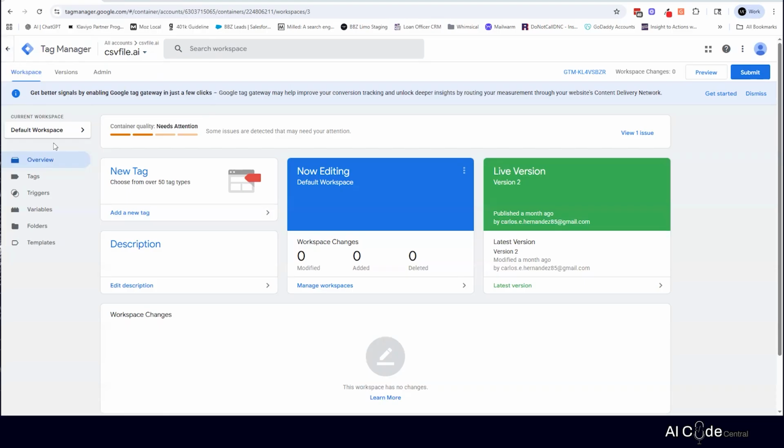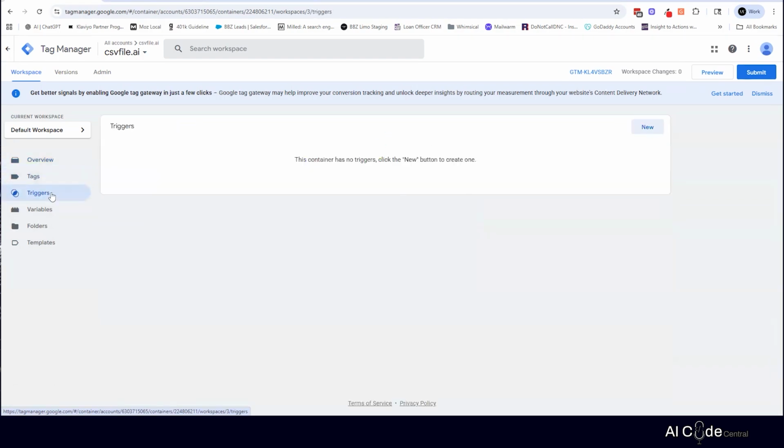Because typically you log in, this is the screen you see. It has all of these tabs on the left-hand side: tags, triggers, variables, and then your folders and templates. If you're a newbie, you're just starting off with Google Tag Manager, the only thing I tell you to worry about are going to be called tags and triggers. If you want to get a little bit more advanced, which I think we should cover in an episode later on, it's going to be variables here. But the two biggest things are tags and triggers.